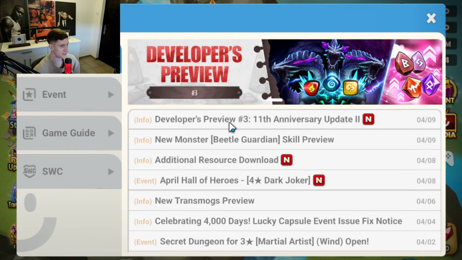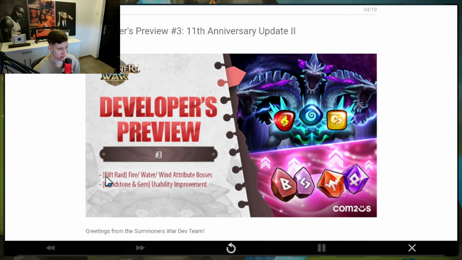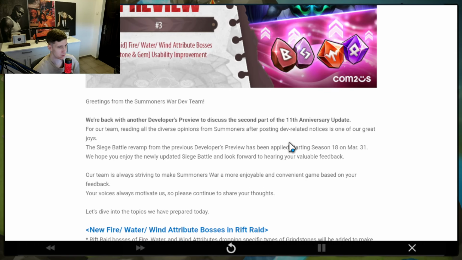Okay, now this is what we want to see. You can see some grinds over here. You can see some elements here or something. I don't know what this is about, but let's see. Rift Raid, Fire, Water, Wind attribute bosses. Grindstone and Gem usability improvement.